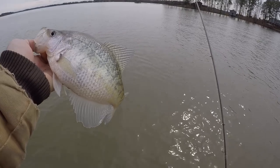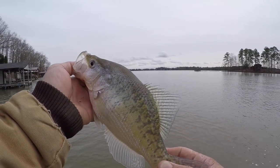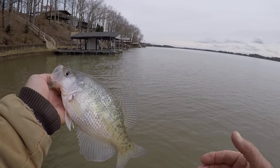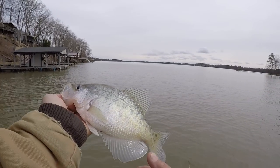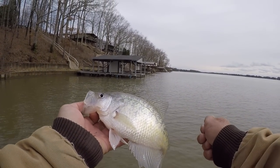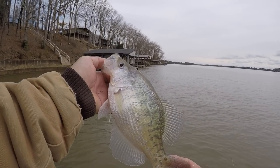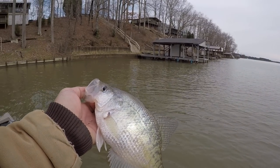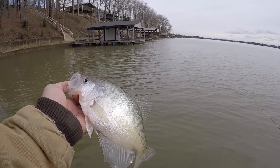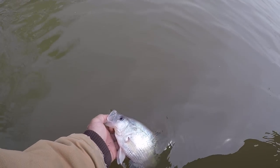Now I'm going to tell the fact right here. What I'm having to do, folks, is get that jig right in the strike zone, which I know where it is. It's just a place about the size of a tractor tire, and leave that jig there and then move it just a little bit and hold it there. That's typical of a non-active crappie. That's how to get a fish that don't want to bite to bite. One of the ways. Okay, let's let him go.